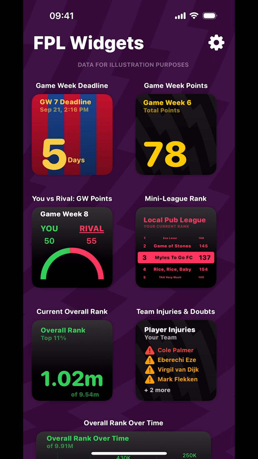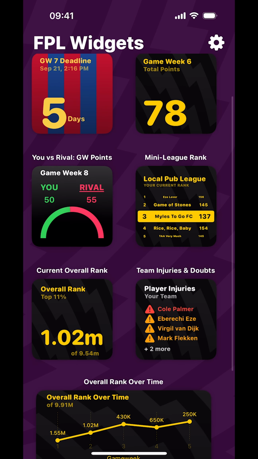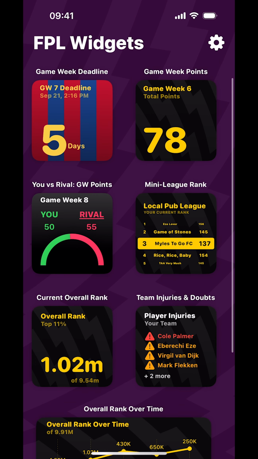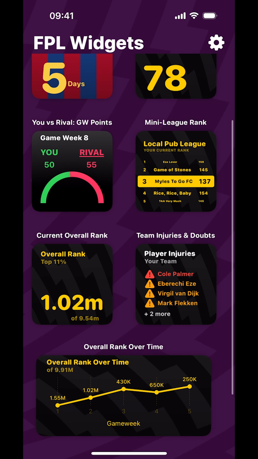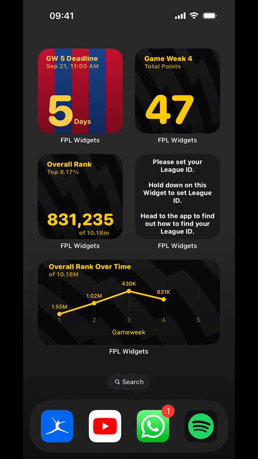So I'm going to go through and customize all of these now to be one theme. I've now gone through and edited all the widgets to be one color scheme. I really like the fact that I can make them all match, especially with iOS 18 coming out. I know that a lot of users will want a certain color theme to match their home screen. So I think having this option makes it really, really appealing to people who like to customize the way that their home screen looks. And so this is what the widgets look like on the home screen.